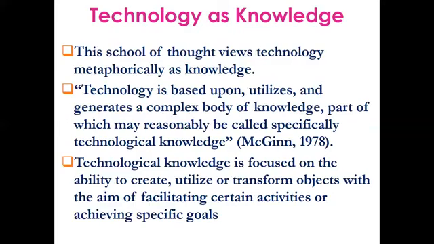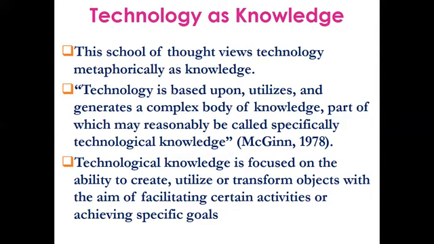And then there was another definition that looked at technology as knowledge. This school of thought views technology metaphorically as knowledge. When we talk about metaphorical, you try to compare 2 things, making it as though it actually is your comparison. So for instance, if I say you are a lion, I am not saying that you are like a lion, I'm saying you are a lion. In that case, when I see you, I see a lion. When I see a lion, I see you. So you become one with the lion. It's different from when I say you are like a lion. That's a simile.